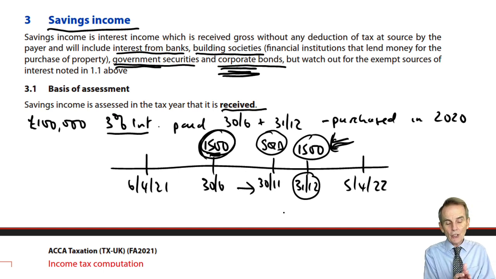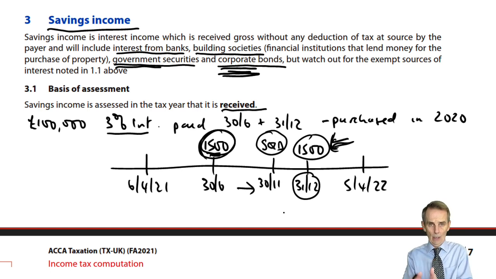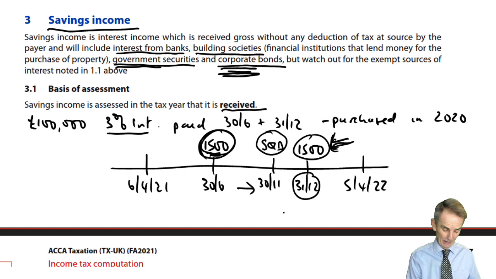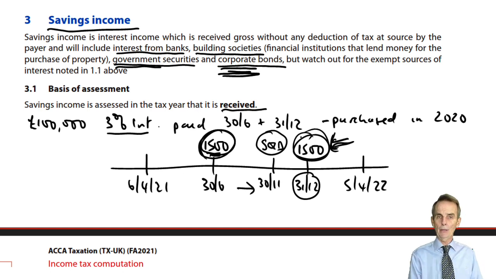So as a security gets ever closer to the date, usually six-monthly dates as you see here, at which the interest will actually be received, then the value of that security will go up. A buyer is going to have to pay more for that security than they would otherwise have done, because they are about to receive, well here, £1,500 worth of interest on the 31st of December. So as you get ever closer to that date when the interest would be received, the value for the vendor goes up, and the price that the buyer is going to have to pay will also go up.